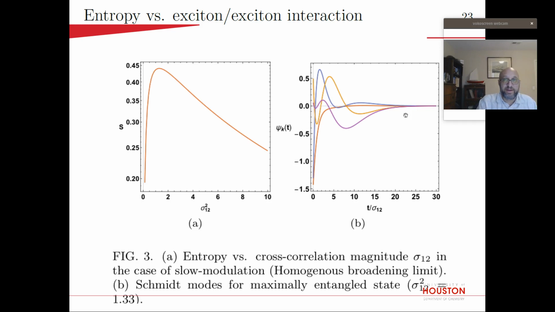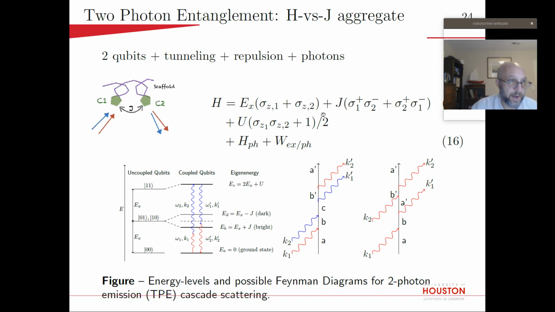And we can write this out and analyze this in more detail. There is an optimal time or optimal strength for the entropy. This is mapping the entropy onto the strength of the interaction, the cross-correlation magnitude, and you can also pull out what the individual time correlation functions are, or rather the Schmidt modes of the time correlation function for the system, if you wish. Now, I'll put this in a little bit more specifics. Let's write this out in terms of an H and J aggregate type system, which is a system we like to study because it's a little more of a molecular system than simply saying, well, things are just interacting in a polarizable media.